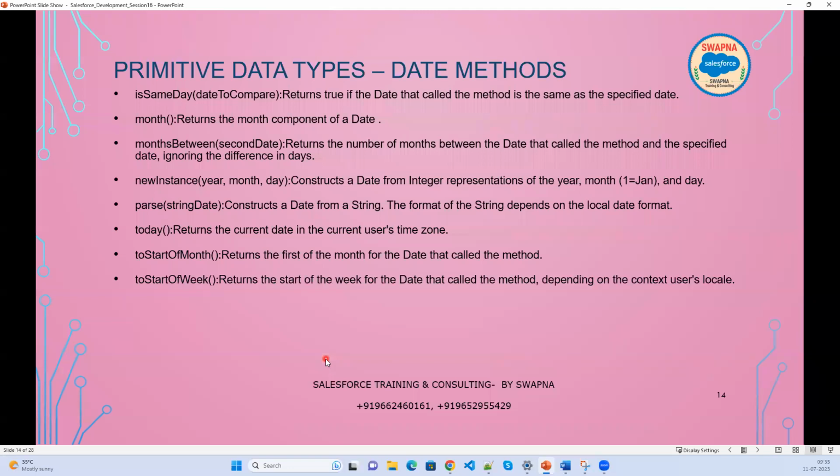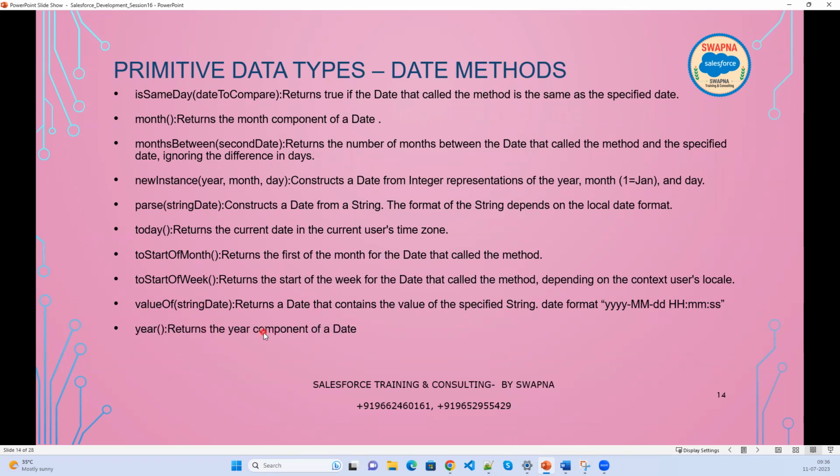Right, so we have a start of the week also. And next, valueOf. ValueOf returns the date that contains the value of the specified string, whether you want to convert from the string to the date. Now you have to pass the string date, and it will convert into the date format. Both valueOf parts are the same. When it converts, it will convert into the normal date format: YYYY-MM-DD, hours, minutes, and seconds.